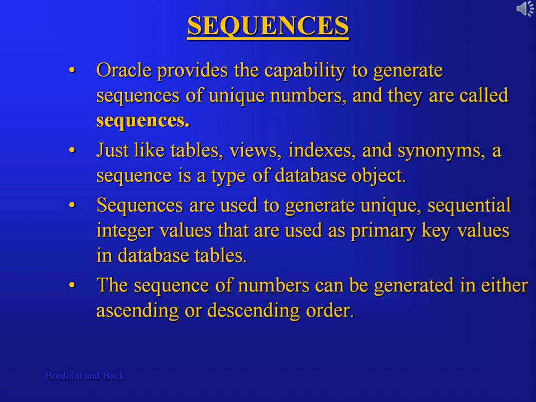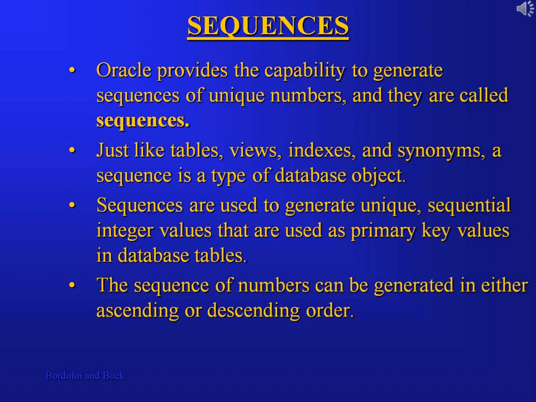A primary key is used in a table to maintain a unique value for the records in the table. A primary key is applied on one column or a combination of columns in the table. Here, sequences are another concept which helps to maintain unique values for the various records in the table.